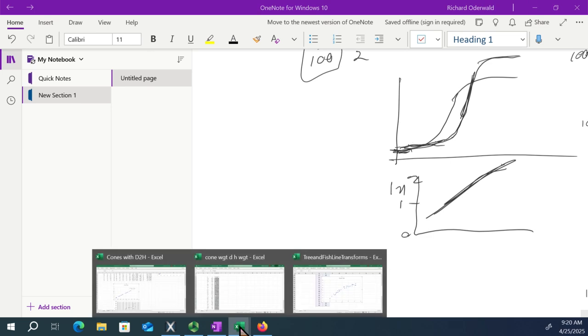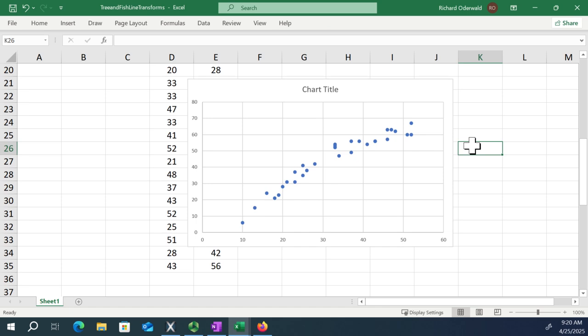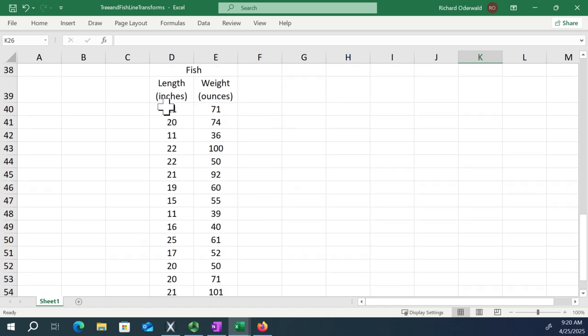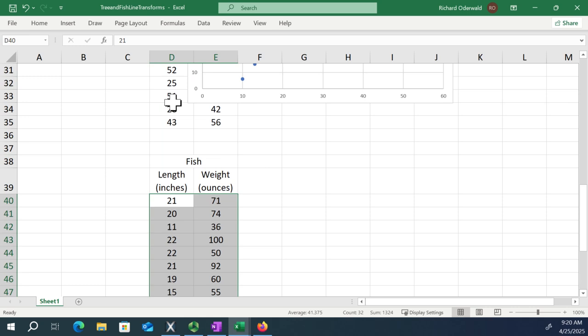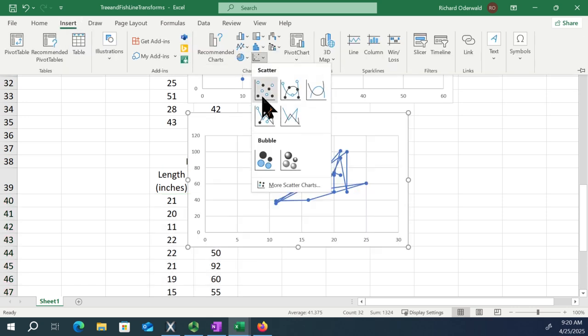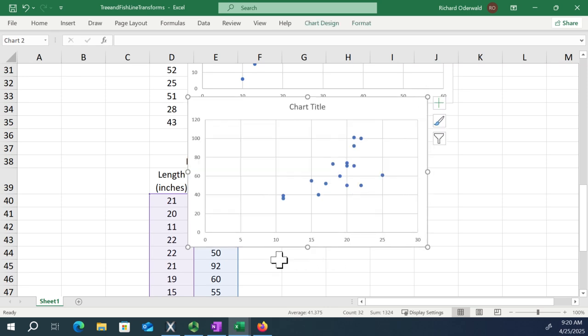So if you look at this data, this fish and trend, it's got an obvious curve. And I don't want a curve. I want a straight line. Look at the fish. Make a scatter plot of the fish weight and length. We're going to predict weight from length. So length is the x, weight is the y. Put in a plot. What do we get? Fan shape. Why?